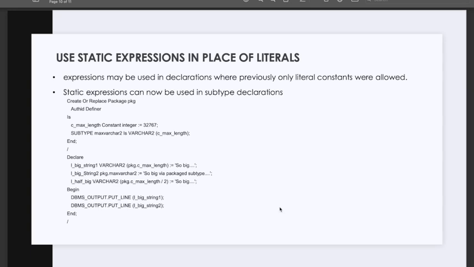The definition of static expressions is expanded to include all the PL/SQL scalar types and a much wider range of operators. Character operands are restricted to a safe subset of the ASCII character set. Operators whose results depend on any implicit National Language Support, NLS, parameter are disallowed.